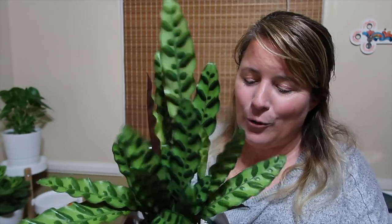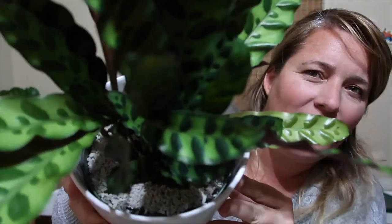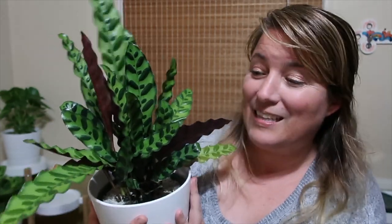But it's so cool. Now I have the issue of gnats inside the soil — if you're wondering what that white stuff is, that's what it is. But look how happy that guy is, he's super happy. It kind of looks like he's giving you guys the finger! One of the reasons I love calathea is for its purple undersides — that was when I knew — and then just how big they get with the foliage. Like, are you kidding? I just love calathea.